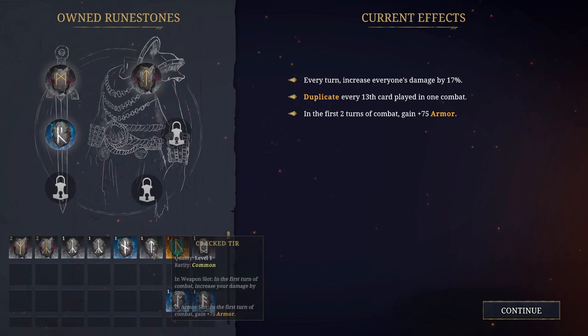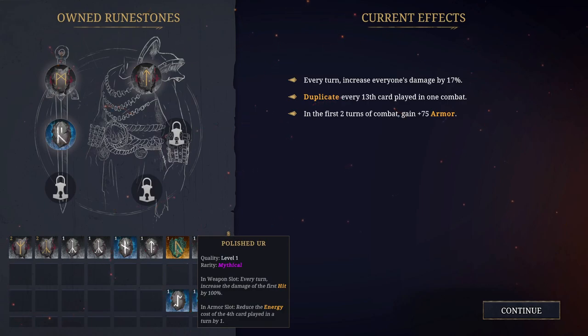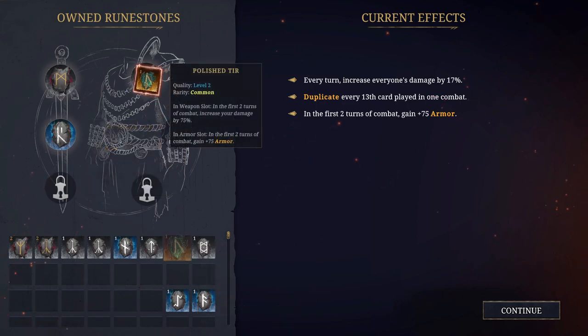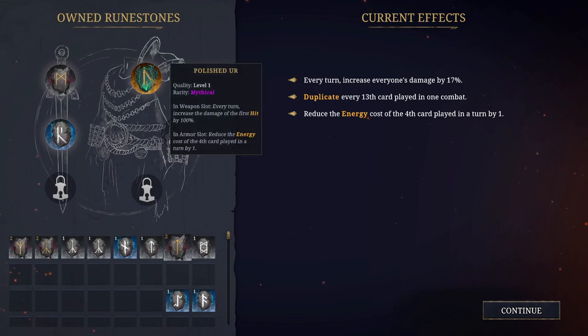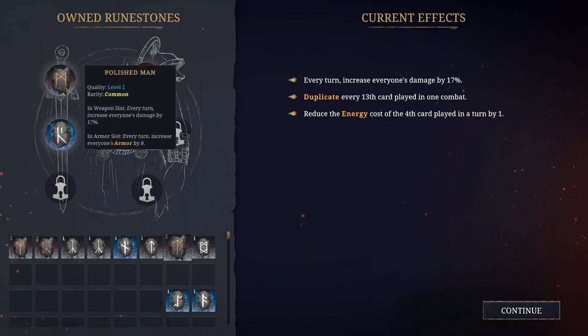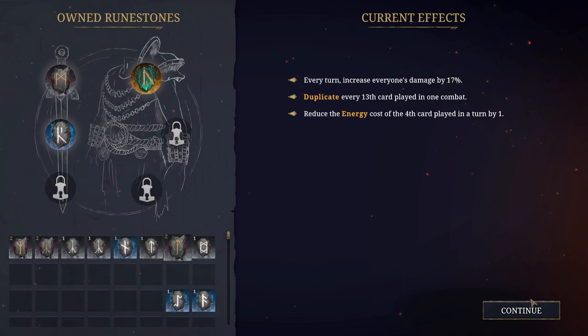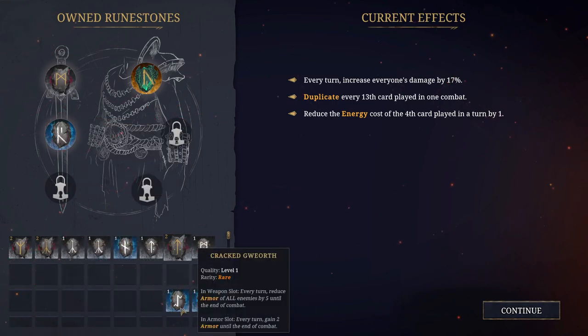Yeah, that will save us a lot of energy. That's like one more energy each turn. Duplicate every 13 card played. I mean, that's also pretty nice. Okay.